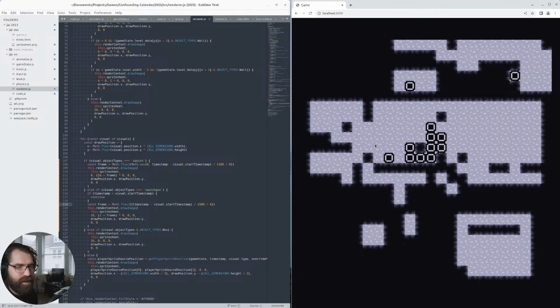Wait. Okay, so we've got that animation. I forgot that we had that animation. So that actually gets to like the middle of that sprite, doesn't it? Yeah. Okay.